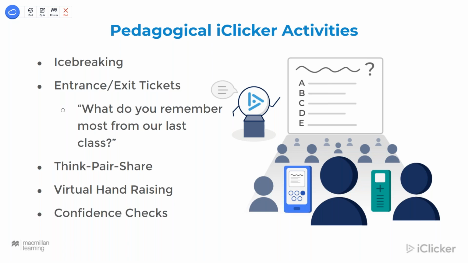And then lastly, a really great way to use iClicker is to do confidence checks with your students. I have a really terrible habit of asking, did everybody get that? Everybody understand that? And only the most confident person in the world is going to raise their hand and say, no, I didn't understand that, and I'm totally lost. Instead, if we ask those same confidence questions using iClicker and using the anonymous mode that we have, it really gives students the room to say, hey, I'm really, really lost. Or they can say, hey, I've got this concept. We've all got this concept. Let's move on. So it's a really dynamic tool, again, that helps you change your lesson plans to meet your students' needs where they are.